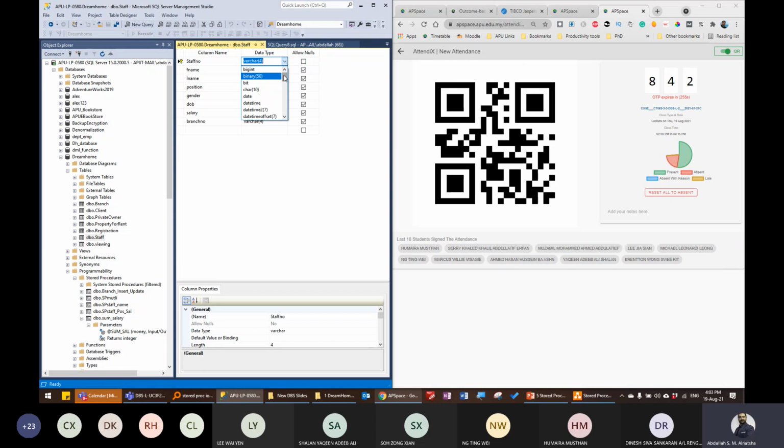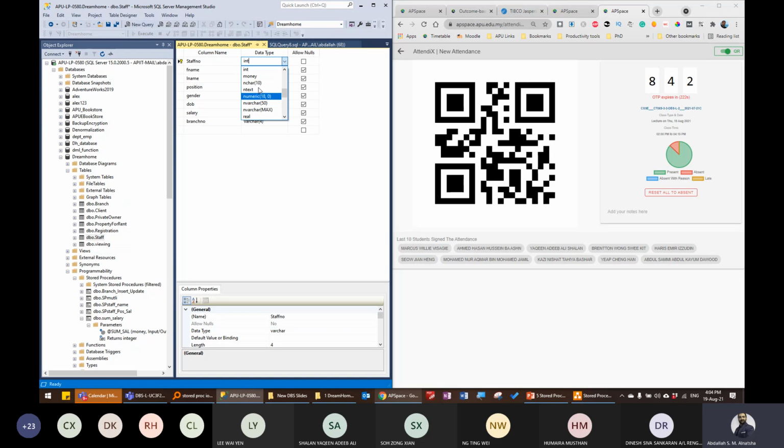If I go for int, notice here we have integer, right? At the same time, we have big integer, we have small integer. But at the end, they are integers. They are not something else. But maybe the scope is different. The same thing goes for money. Money in reality is numeric. See this one here? This is the original, the numeric or decimal. We don't have float here. We have decimal. So numeric and decimal are nearly the same, okay.